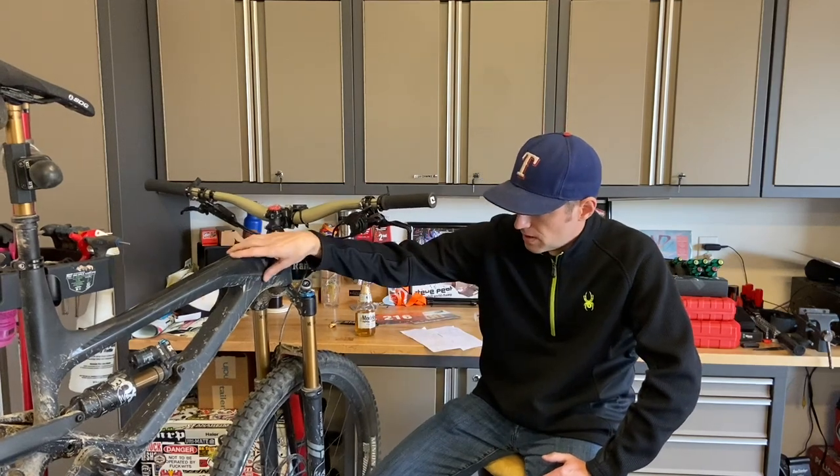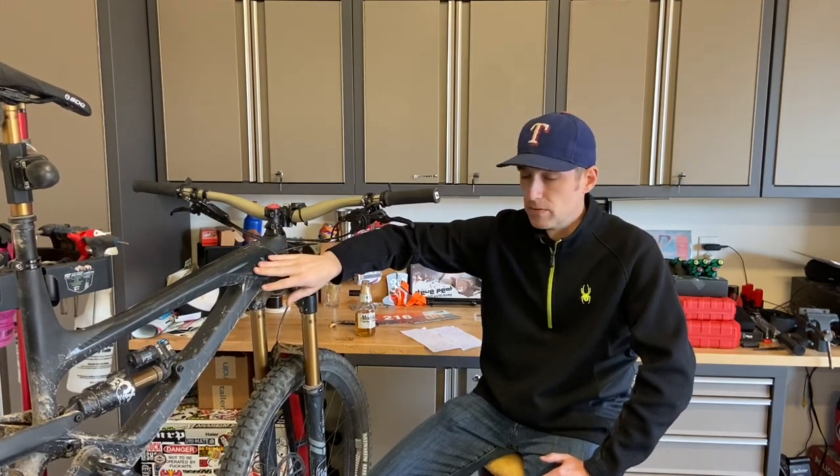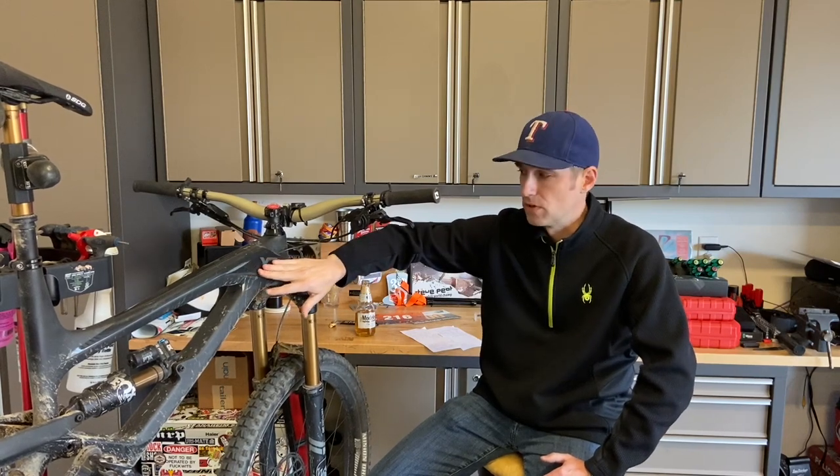The finish on the bike is holding up really well. I got the matte finish with a couple of glossy spots. They've got a rubberized downtube protector and rubberized chainstay protectors. There's also a clear bra-style film on the downtube, tops of the seat stays, and wrapped underneath the seat stays. The only wear I've noticed is a small scuff near the head tube on the glossy section — possibly from rubbing against other bikes while shuttling. No big scratches or gouges like you'd see on painted or powder-coated bikes.